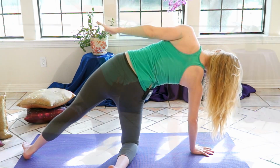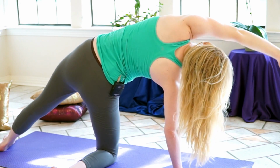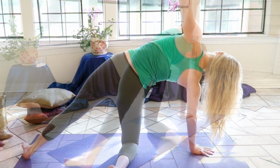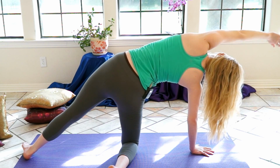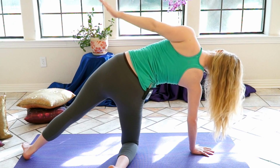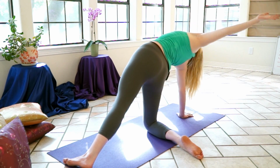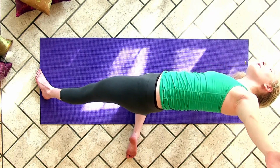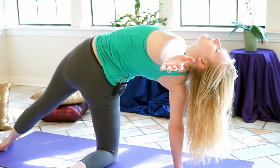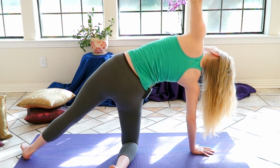We can switch the direction of the arm. Feeling into the left shoulder. Getting lost in the combination of slow, deep breaths and gentle, mindful movements. You can let the left arm hang and inhale, opening the chest to the sky. Exhale, bringing the fingertips towards the ground. And inhale, sweeping them up. Exhale, twisting. Inhale, opening.